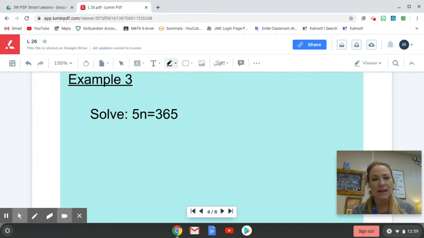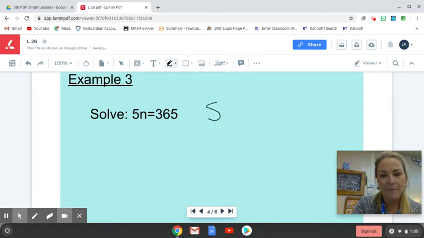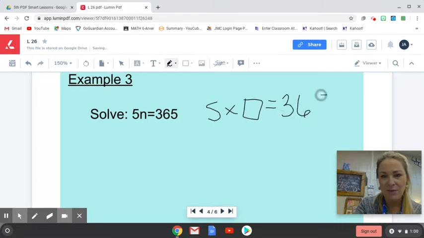Here's what I want you to take a look at. Really, the way that we would read this is 5n equals 365. Here's another way to think about this that might not seem so intimidating. We know that in math, anytime a variable, meaning any letter, unknown number, is right next to a number, that means we're going to be multiplying those together. So instead of putting an n there, you can just put an empty box or a question mark. Really what this is asking is 5 times what will give us 365? 5 times something. Sometimes even just writing that out helps people see it where it's not so intimidating. Something like this: 5 times what is going to give me 365?